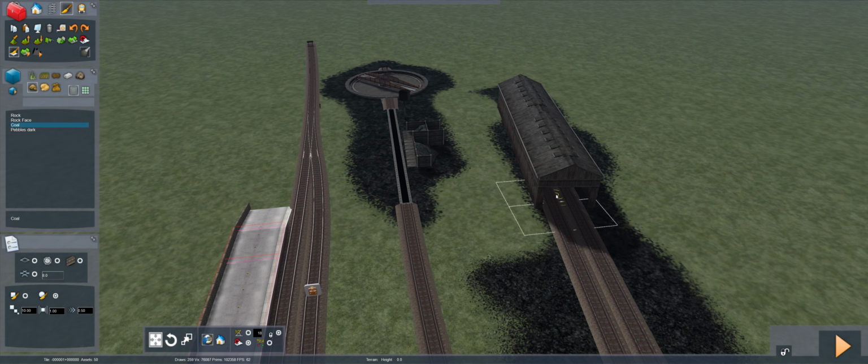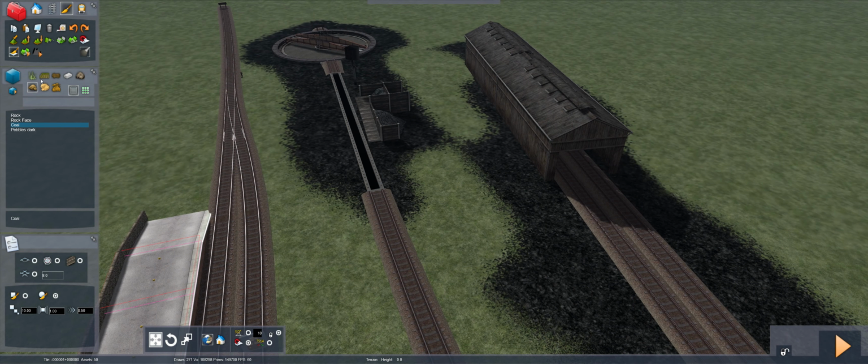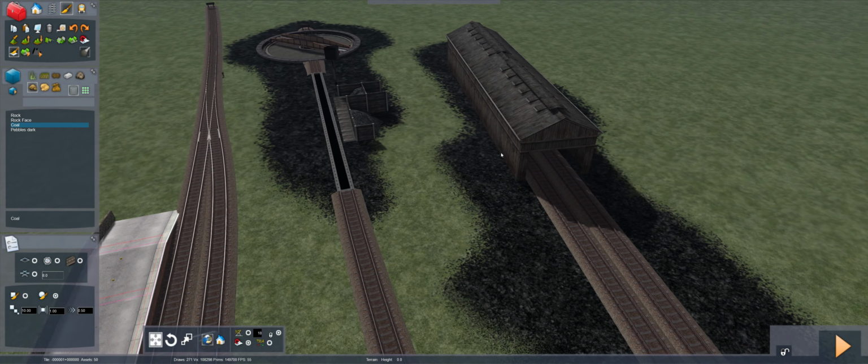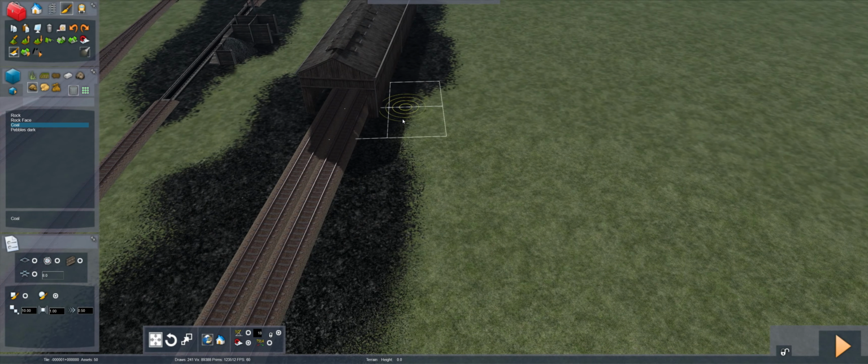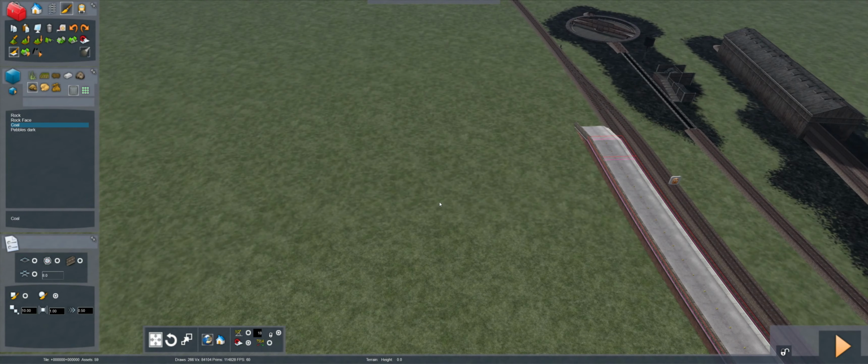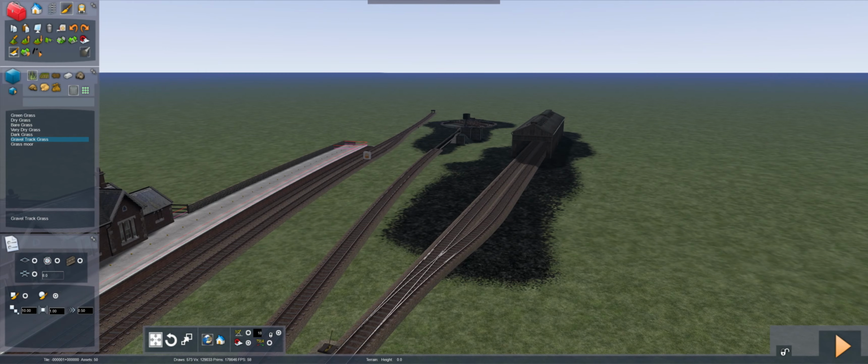So I'll very carefully see if I can put some back, but not too much. Yep, that's too much. So this could be a slight issue. This is something that Railworks seriously needs to change. There we go. Or needs an update on, is how the paintbrush tool functions. It doesn't function properly at all, really. So I think I'm happy with that. There we go. So we've got some very basic ground textures going on there.